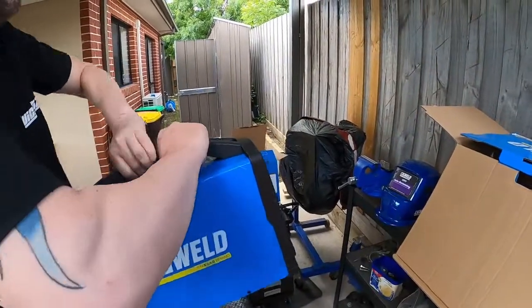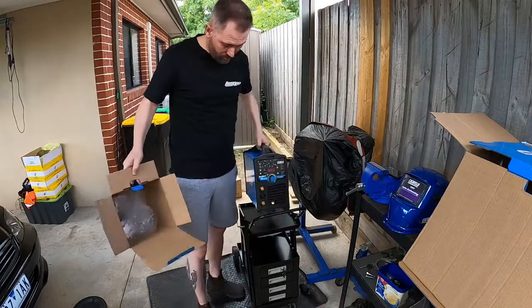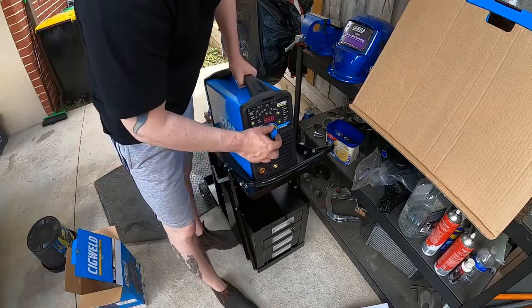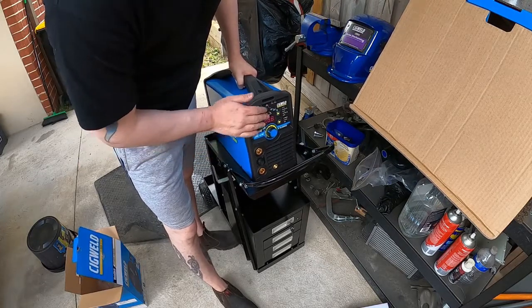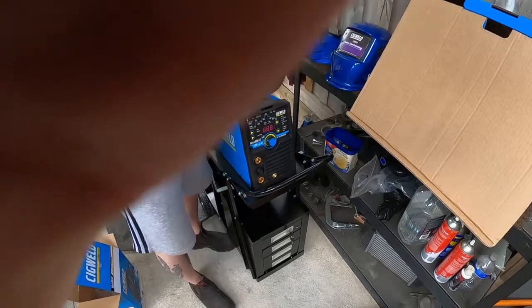And we'll get that over here onto my stand. It's a good size. All the buttons and everything feel good. With the big thick cord.